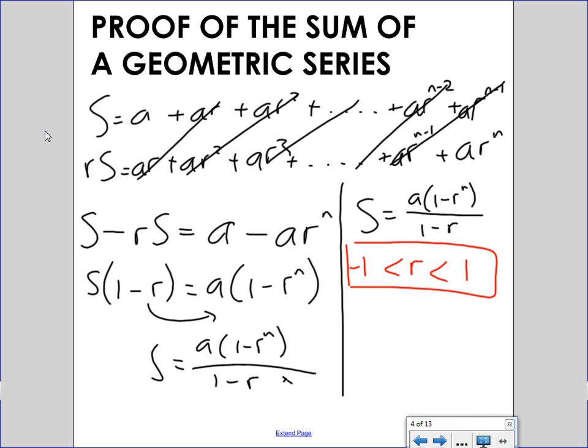And then the formula for the sum to infinity is the same as the sum to n, but you don't need that fraction on the top. So it's a nice way of remembering it. Instead of having a times 1 minus r to the n over 1 minus r, you just have a over 1 minus r. So that's why I prefer that formula that way round rather than r to the n minus 1 over r minus 1. I prefer it this way round.